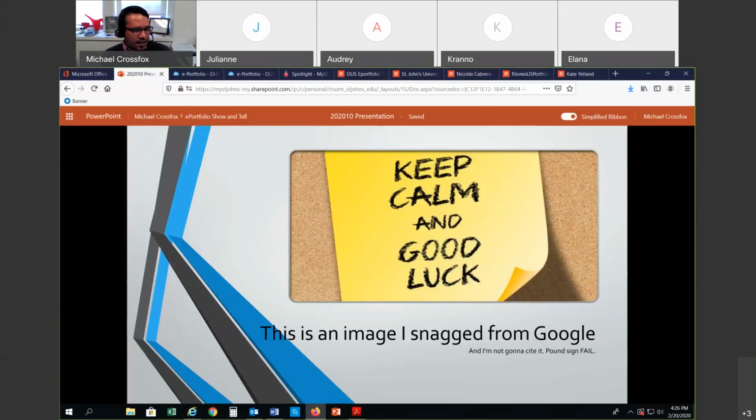Just understand that you've already done a lot of the work, and what you're doing now is describing that work, reflecting on that work, and putting it together in a very pretty collage. But you're using web development skills, web building skills, and graphic design skills that are highly transferable. That's the overarching message of this exercise: you are showing your instructors, the world, and the American Library Association that you have earned this degree and that you deserve to have it. So keep that in mind and adjust your narrative.